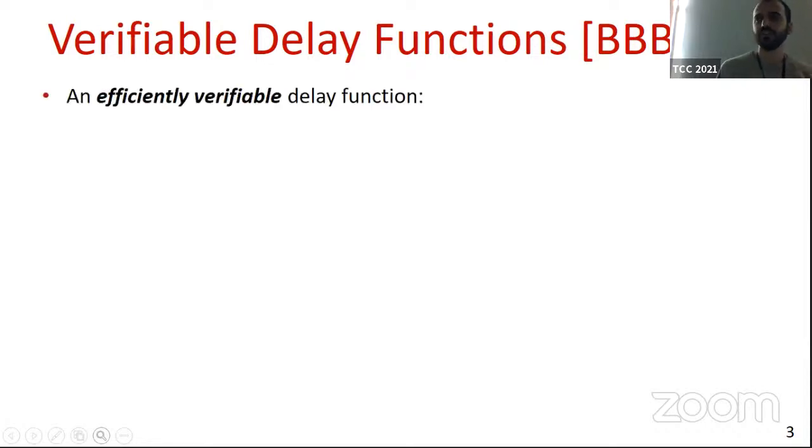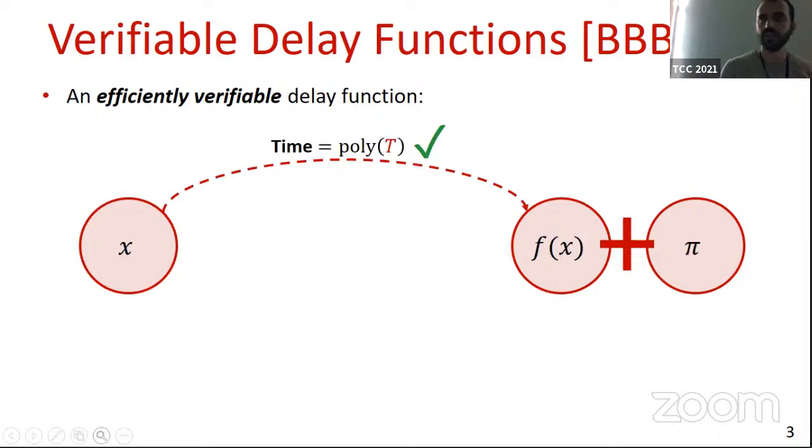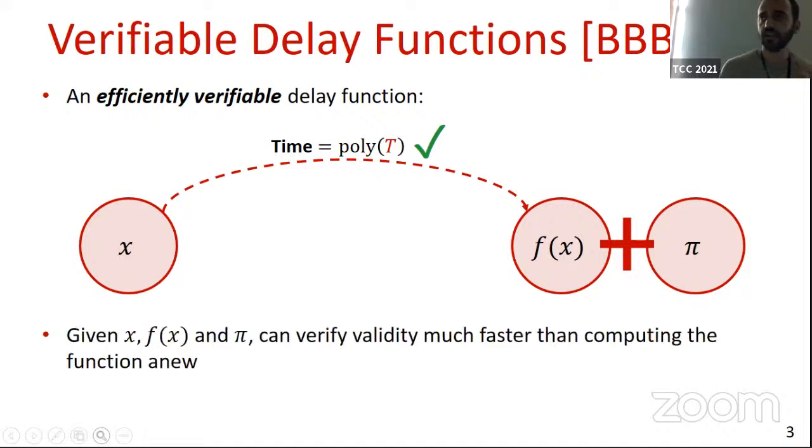And unsurprisingly, a verifiable delay function is a delay function which allows for efficient verification. So what do we mean by that? Given the input x to the function, you should be able to produce, alongside the output f of x, a short proof pi asserting the validity of this output with respect to the input x. Then given x, f of x, and this short proof pi, one should be able to verify quickly that f of x is indeed the correct output of the function on input x. And by quickly, we typically mean much quicker than the trivial verification time that would result from simply computing the function.